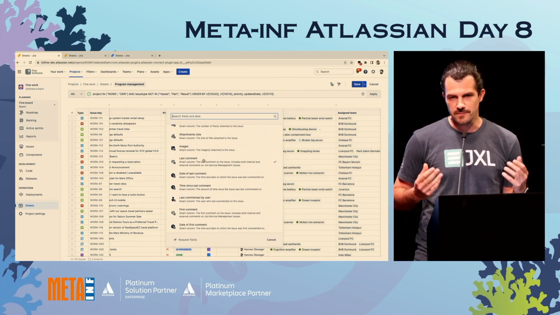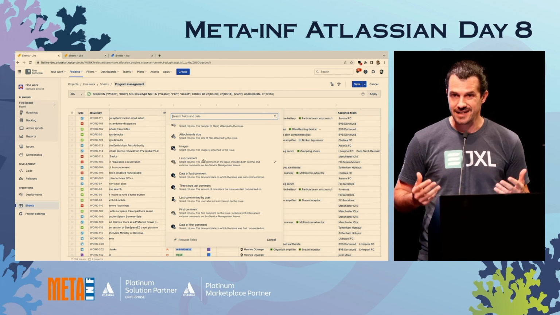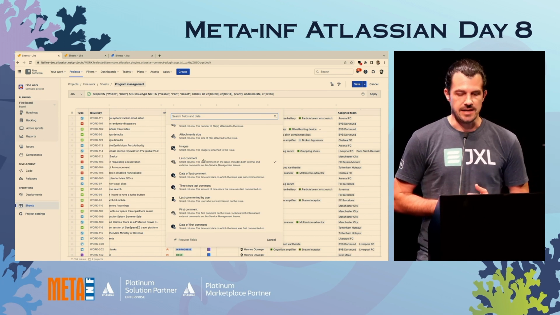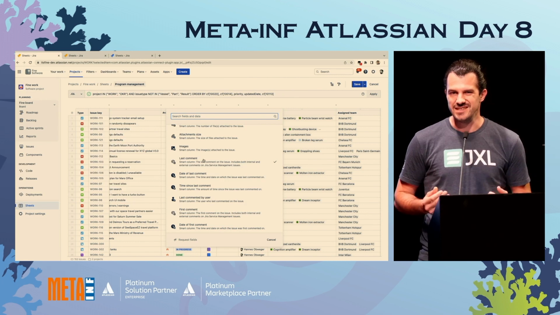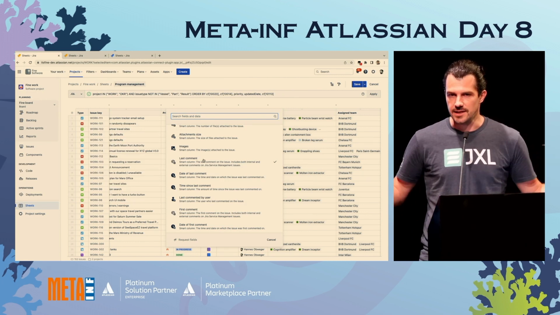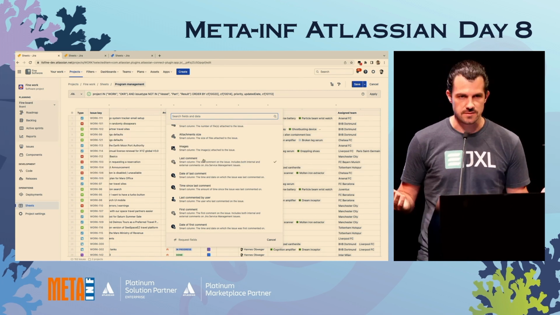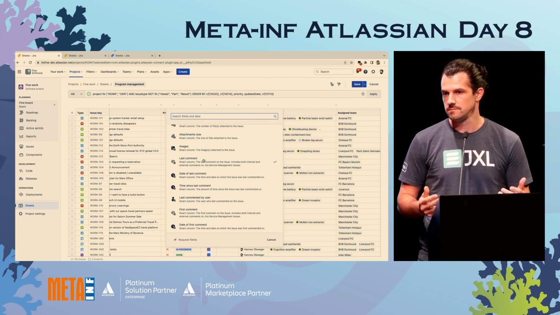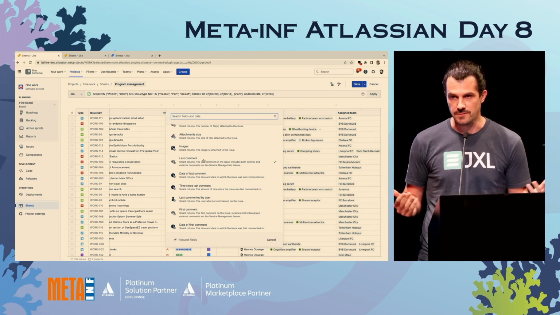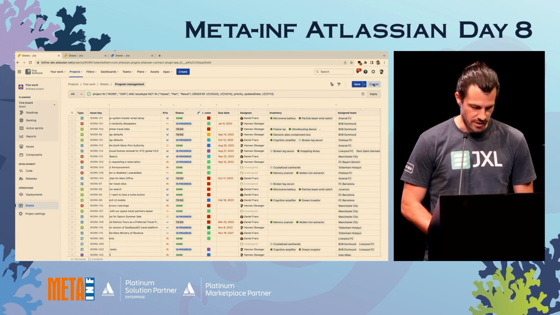A column can be any piece of issue data. It can be an issue field, but it can also be a custom field, of course. And there are many what we call smart columns. So these are things that aren't natively available in Jira, but we surface them to use through JXL. That could be the time and status, for example, or the number of components, labels. There are many, many of them. I'm gonna cancel that operation.